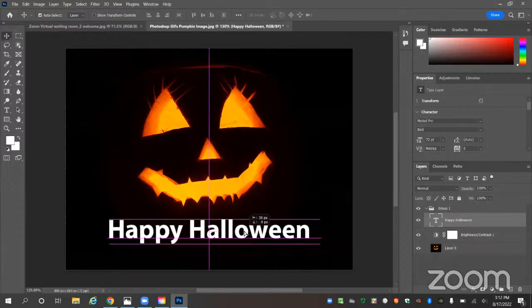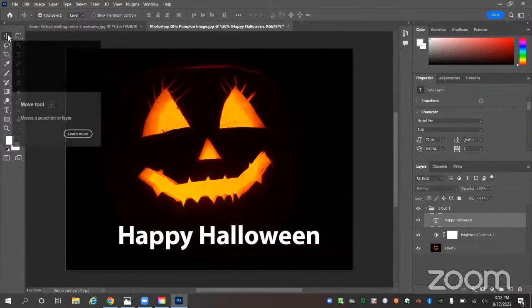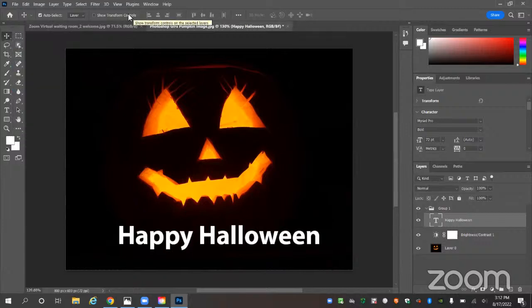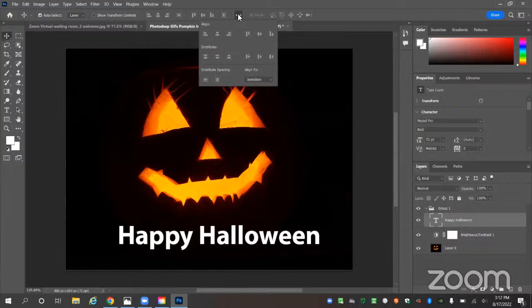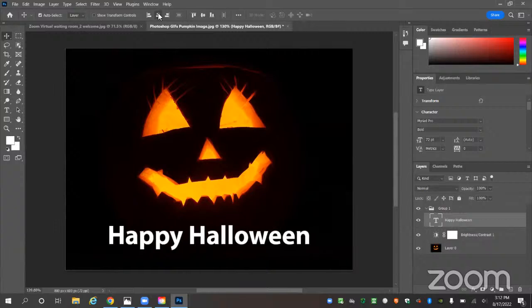You can see that Photoshop automatically has some guides. When I tried to center it, this pink line showed up, and it's still showing up as I'm clicking down on the text. If I were to let that go, that would be fine. If you're having trouble getting that pink line to show up, what you can do is you can use the move tool. And here we've got some align options. And what we want to do is we want to align not to the selection, but align to the canvas. And this allows us to select our type tool and select this align center, and it automatically makes the text centered.